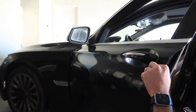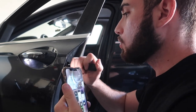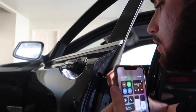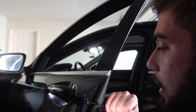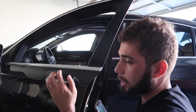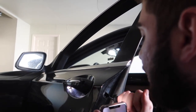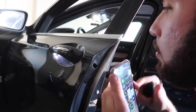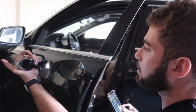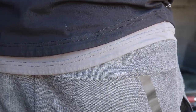It's like held in by a tab. So if I go ahead and go in here, directly across, you see the angle of my screwdriver? That's the way it's supposed to be on a 7 series and a 5 series. You just loosen it up like this, take it out. It's not completely loosened up yet. A little bit more. And should be good now. Just like that. So easy. Actually, this is probably one of the easiest door handles I've ever done in any car, to be honest.